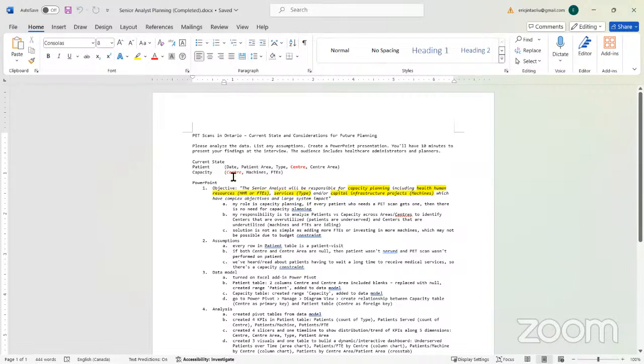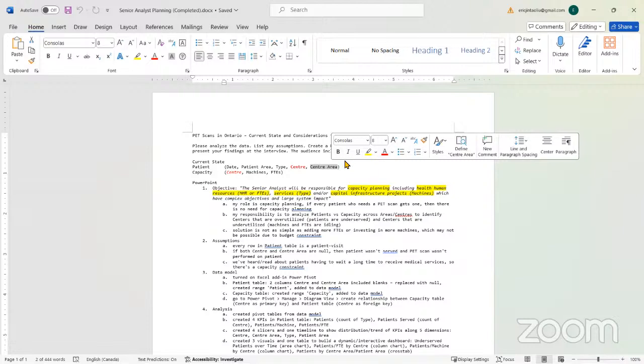If you look at the current state, you have two business objects, also data objects. So first is patient, the patient area where the patient lives, and the type of test, right? I'm no medical professional, but I try to understand it. And also the center area. I live in Vaughan, so if possible, I like to go to a lab in Vaughan to have the test done. But it's possible I can drive to Brampton or maybe Toronto to do the same thing if it's required, right?